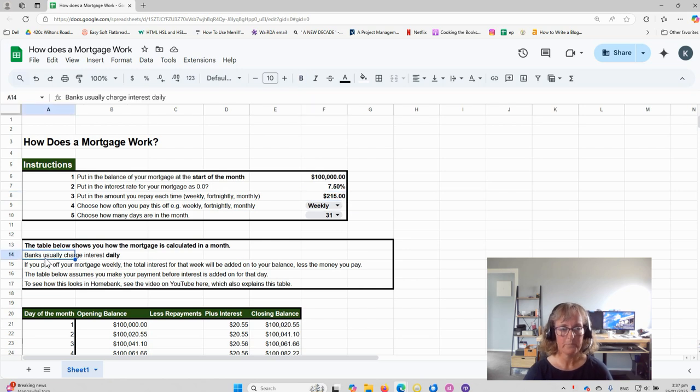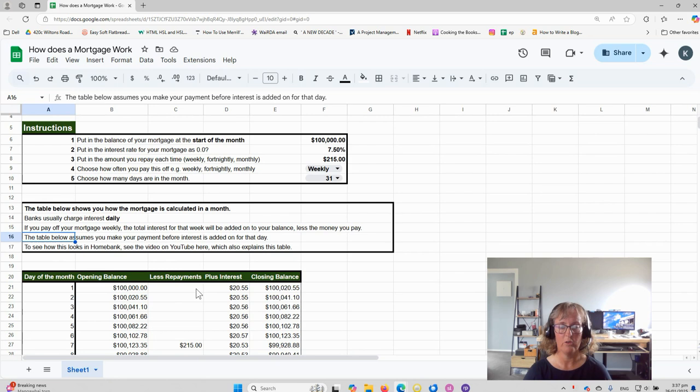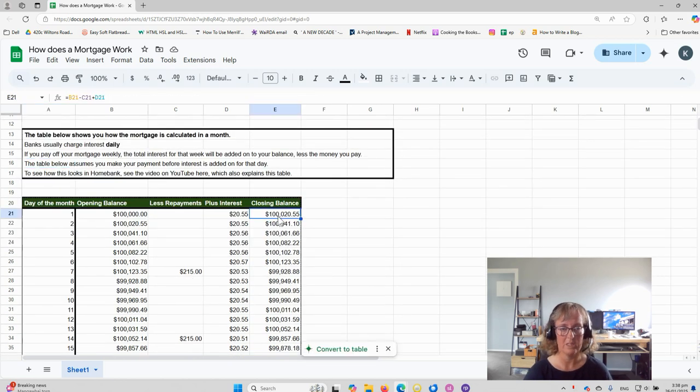So just a few little explanations underneath. Again, we're allowing for the fact that the interest is charged daily. Then also it assumes that if you're making a repayment, then on the day that the repayment is going in, I'm assuming that the repayment goes in first and then the interest is charged on the balance after that, not that it's charged on the balance plus the interest. So that's why, and this is a very simplistic view of it, your final amount will be different in the actual banking system, but this is just to give you an idea of how it works.